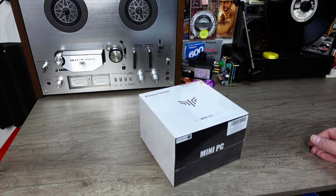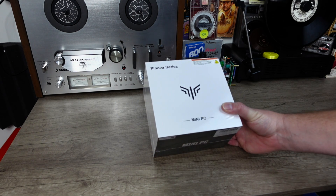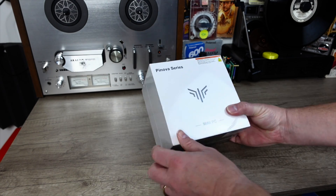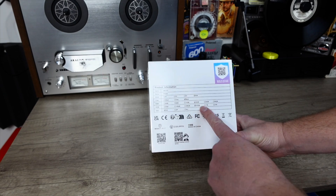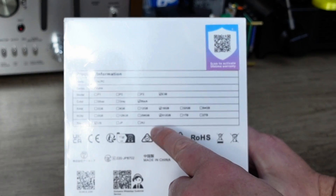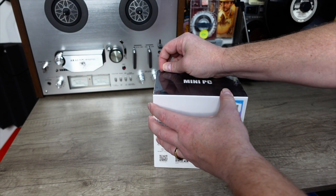It's the first time I've ever agreed to review a computer. I've got a use case for this and I want to try it out. Plus, obviously, a computer can be a great piece of a hi-fi setup. The Pinova series has this cool gaming logo — very Transformers-esque. It says mini PC. There's a warning label. It's a heavy cube on the back. It's got a product chart showing how it's specced out. This one is black, 16 gigs of RAM and a 512 gig hard drive. It feels like it should from a weight standpoint.